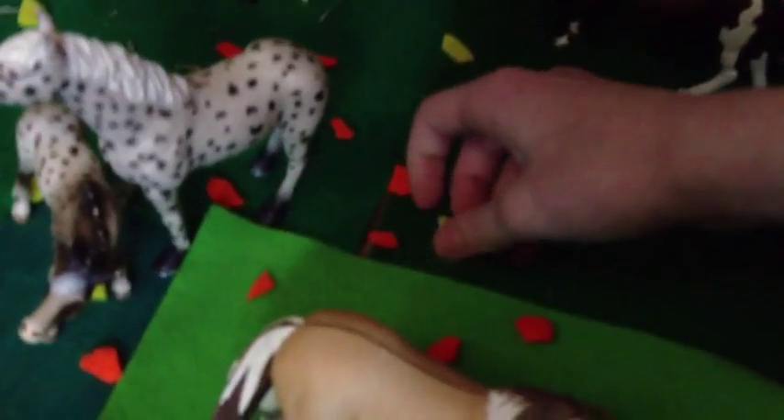Right here we have our Knab Strapper Mare — she still needs a name, guys. I will make an updates video and say all their names. You can still name her if you want. Back here we have our Trachaner Stallion Prancer, and right there our Arabian Stallion Fudge. We also have these little Jack-O-Lantern things — it's kind of decorated for fall, with little felt pieces that look like leaves. We have a little beaver, and a sign that says 'do not feed the horses.' And we have this barn that I'm currently using as a shelter.